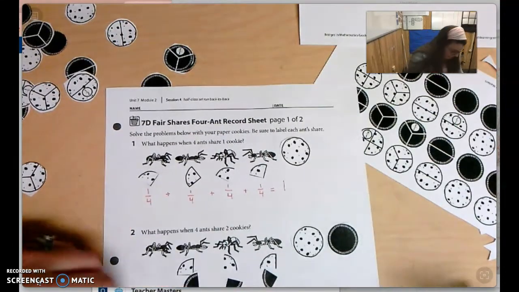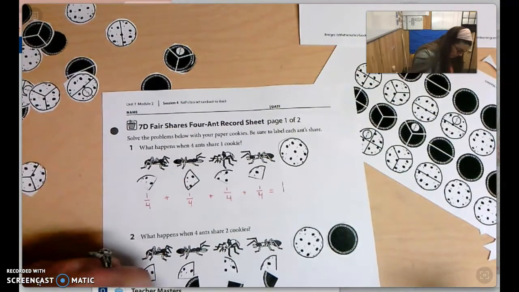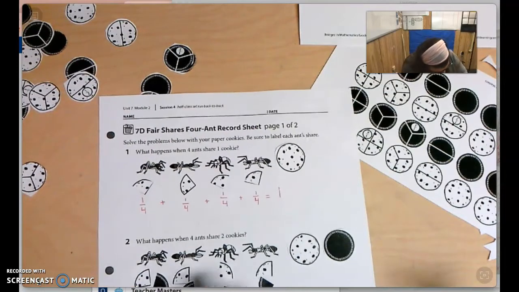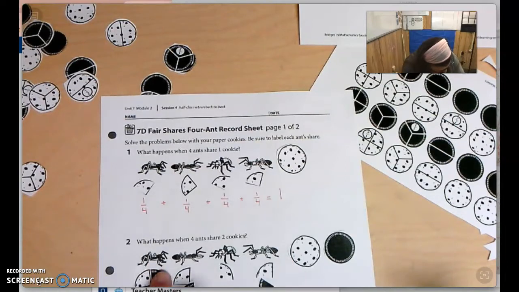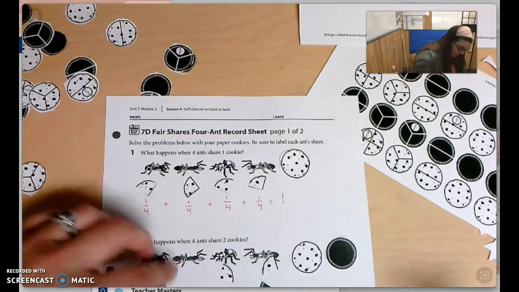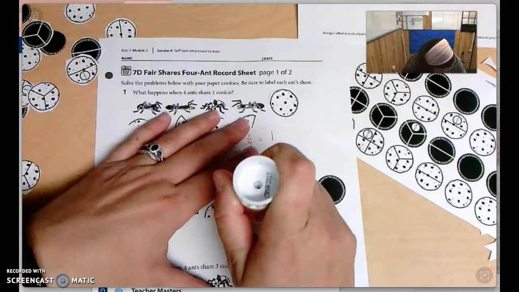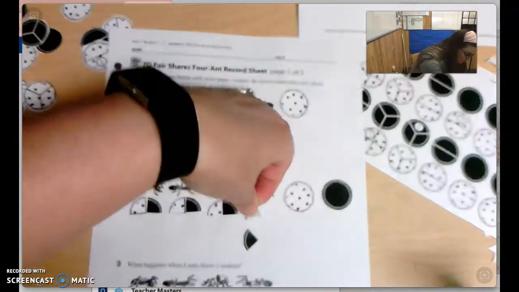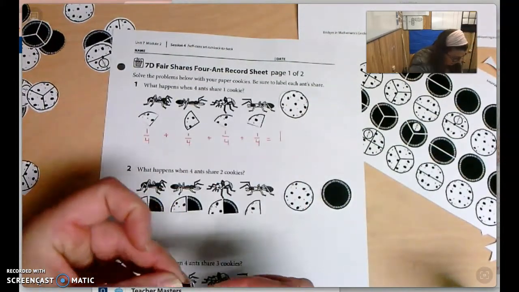So right now we're thinking about, well, this guy got a fourth and 1/4 more. Oh, he's sticking. And that looks like this. And then all of a sudden, it's a different fraction. So I'm going to get these glued down, and then we're going to talk about that for just a second. Okay, I glued all these pieces. I didn't think you really wanted to watch me struggle with a glue stick, but I'll glue the last piece with you so we can get a really good understanding of what's going on with our cookies.